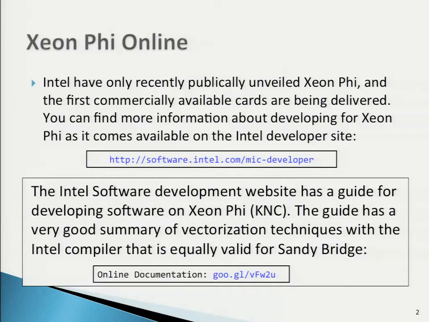But they do have some very good guides actually. I already gave you this link in another talk. It's a guide for getting ready to port your code to run well on Xeon Phi, and it's got a lot of very good information. One thing I can definitely say is if you follow a lot of the guidelines in this, you will end up with code that runs very well on Sandy Bridge as well, because a lot of the things that it's nice to do on Sandy Bridge to make your code run well, you have to do on Knight's Corner to make your code run well. So it's definitely worth looking at this document.